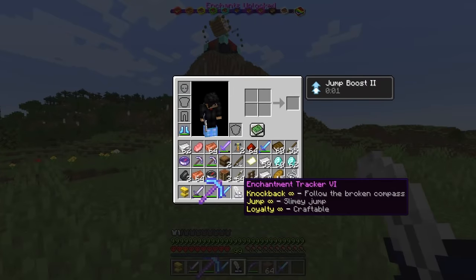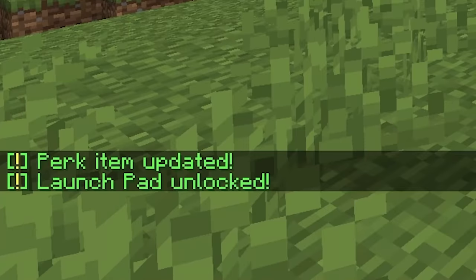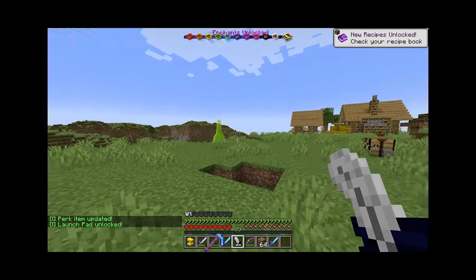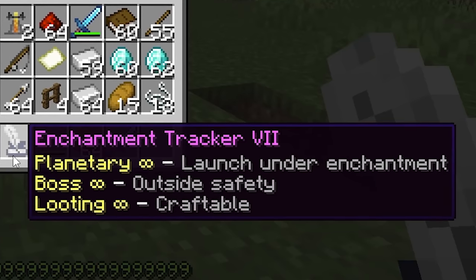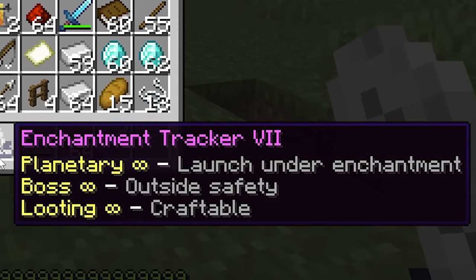So now that we're done with all those three enchantments, let's go ahead and right click one more time and see what the next tier is. Perk item updated and launch pad unlocked. Wait, launch pad? What do we have to make now? Planetary infinity, boss infinity, and looting infinity. Wait, what the heck? Launch under enchantment.